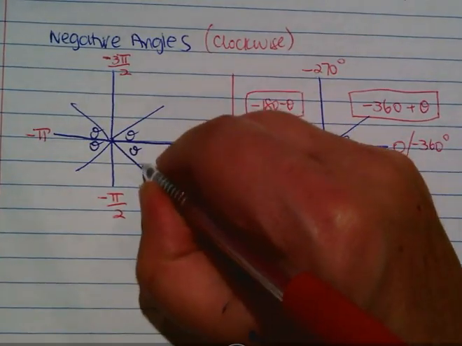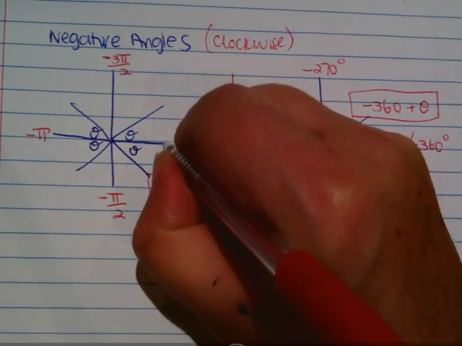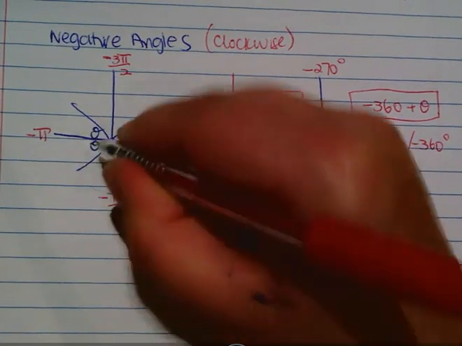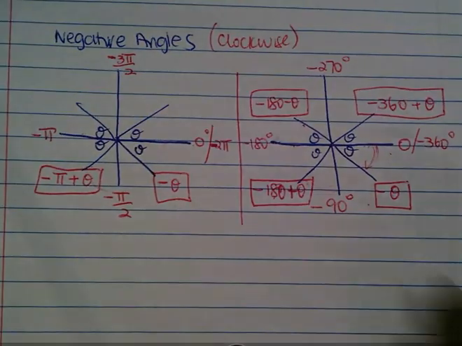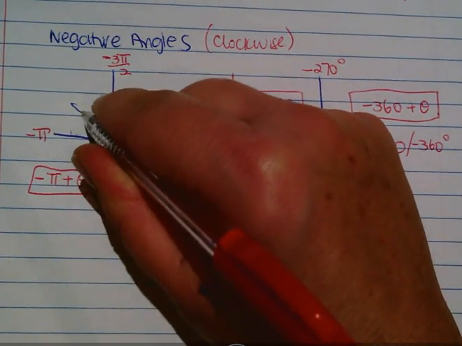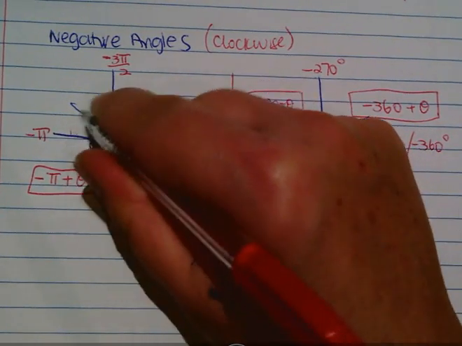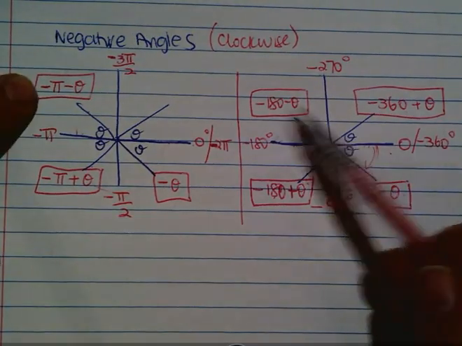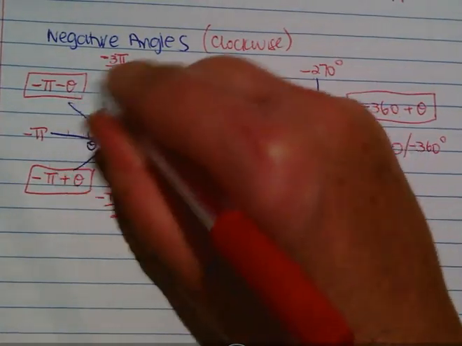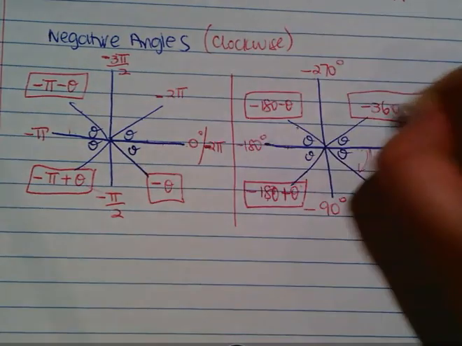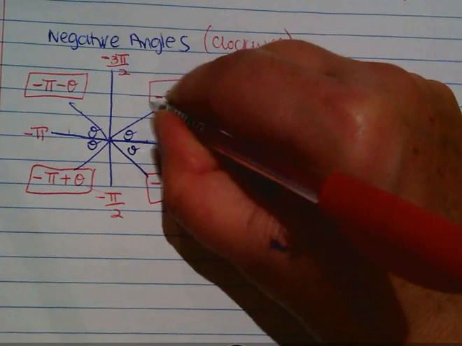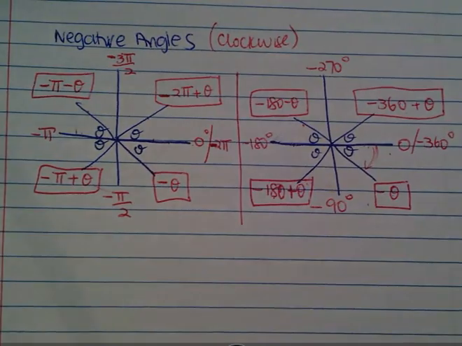Now, the negative angles here in terms of radians. So we come back and we've got negative theta. And here we would normally say negative 180 plus theta, but this time it would be negative pi plus theta. Okay? The next one is negative pi and still another negative theta. We keep going in the negative direction. So it's negative pi minus theta. And remember, in degrees, it was negative 180 minus theta. And here in quadrant 1, we would go negative 2 pi, but come back for the plus theta. So instead of negative 360 plus theta, it's negative 2 pi plus theta. So they are the negative angles in terms of radians.